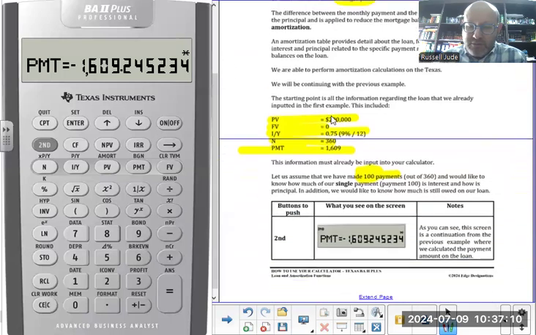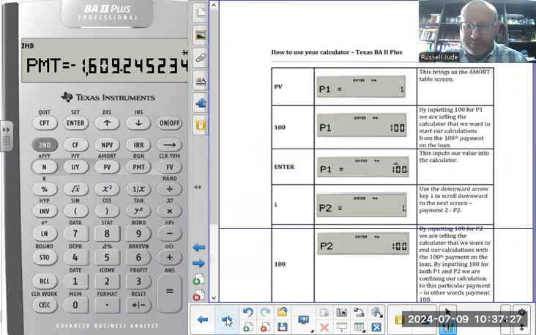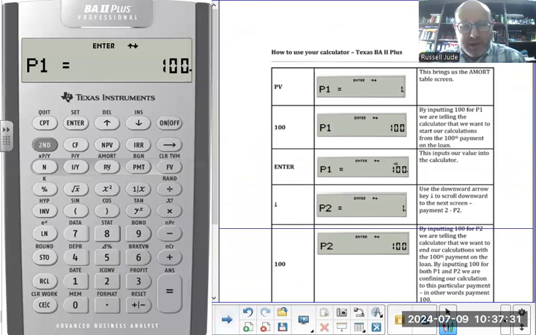So what I do first and foremost, I want to get to my amortization functionality on my calculator. So I go second function, and as you know by now, when you just push second function, it doesn't really do all that much. Go to the next page, and the present value button, second function present value, is in fact my amortization table now coming up. So if I wanted to get to the amort table again, just remember second function PV gives me my amort table.